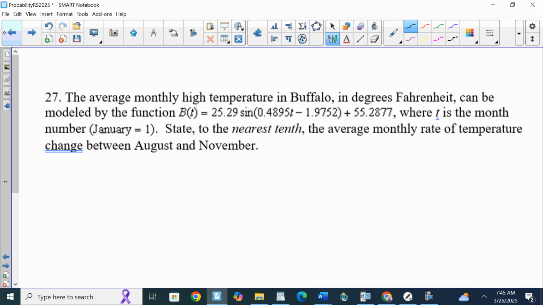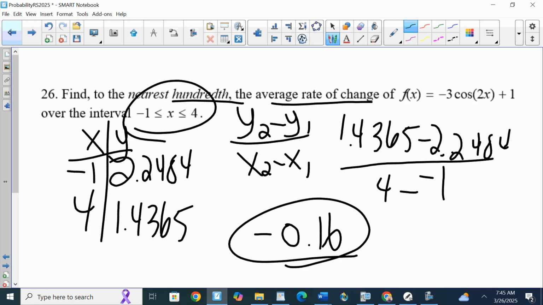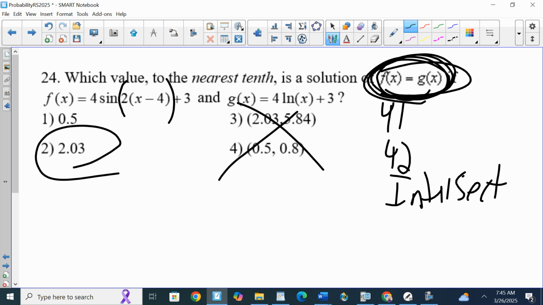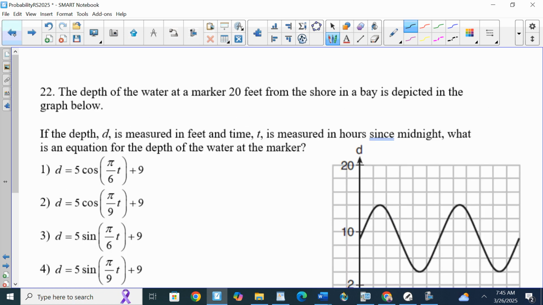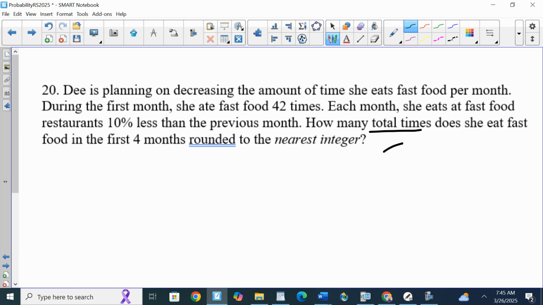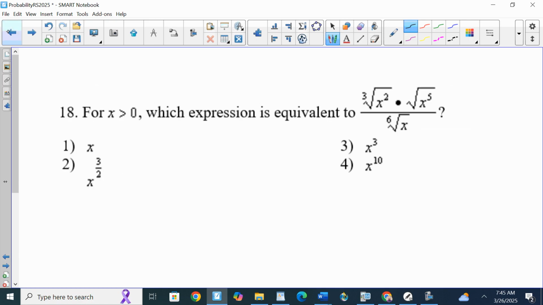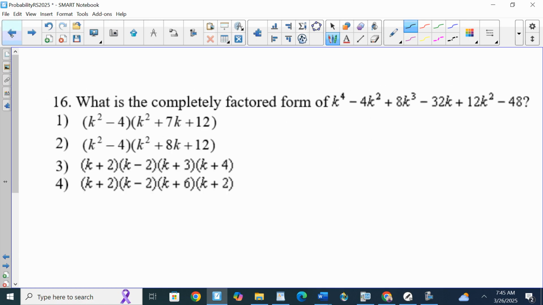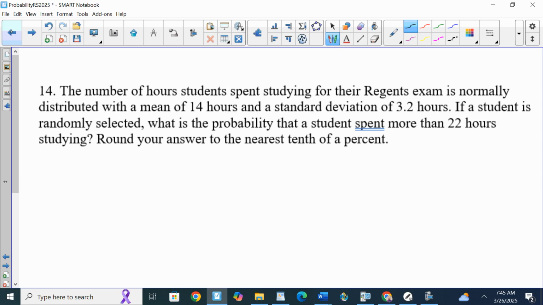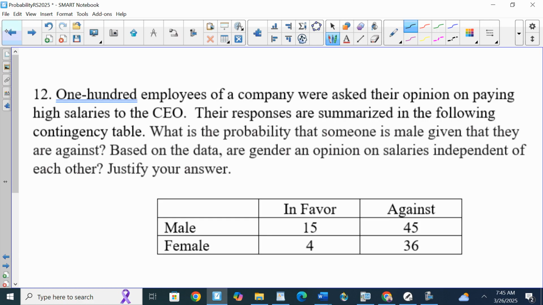So, review topics: average rate of change, y2 minus y1 over x2 minus x1; f of x equals g of x, y1, y2 intersect; amp, sign, freq, x shift. You are going to have to use frequency equals 2 pi over the period. Total, Sn, that formula will be given to you. Multiple choice strategy for radicals or fractional exponents, multiple choice strategy for factoring. Normally distributed, normal CDF, multiply by 100 for a percent, multiply by total quantity for the quantity. Independent, P of A and B equals P of A times P of B.